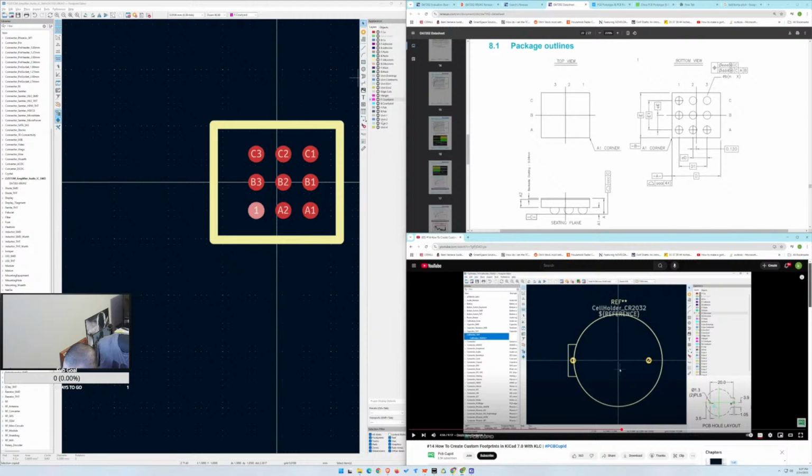I don't know if this makes a difference or not. So we're going to go back to the silk. And then we are going to go ahead and make another box.